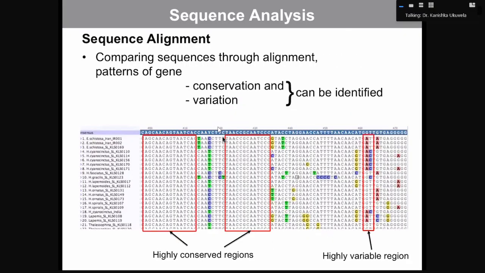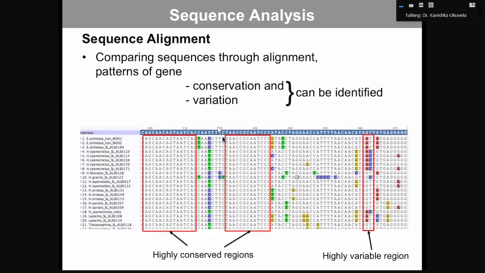So when we are comparing sequence alignments, we can understand the level of conservation among gene sequences and the level of variation among different sites of the same gene. Right? You could see here, even in this example, certain regions of the sequences are highly conserved. They are identical among so many different species.